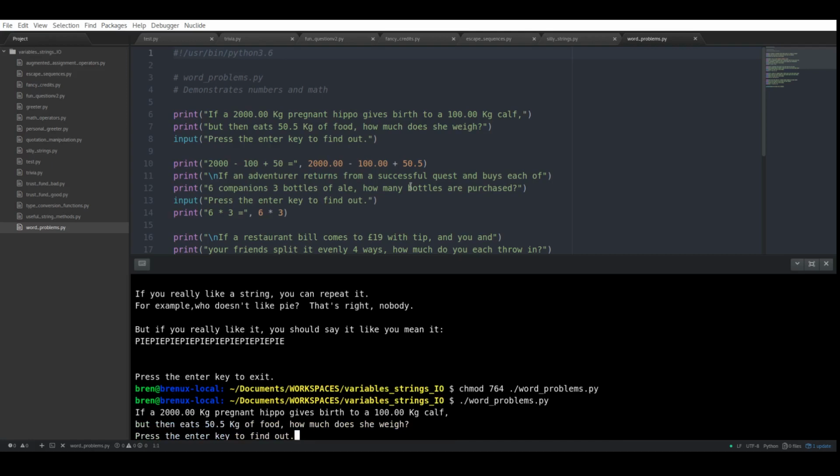So we've got some simple strings, and we've asked for an input to put in there, and we've got these word problems, which you might have seen in terms of mathematical things.